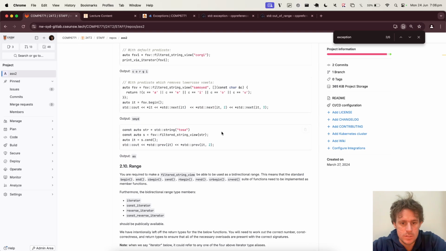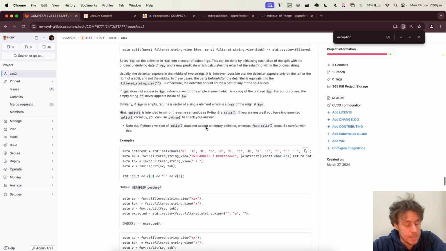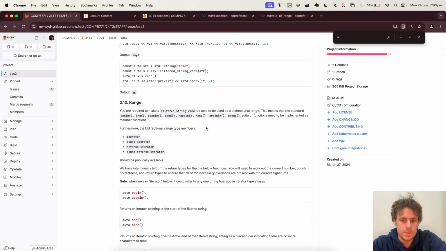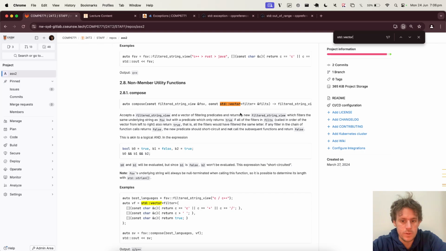We just don't specify anywhere that you have to create your own types of exceptions and throw them with specific error messages. Because if you did a .at on a vector and it was out of bounds or something, there's going to be an exception, so your function might do that.